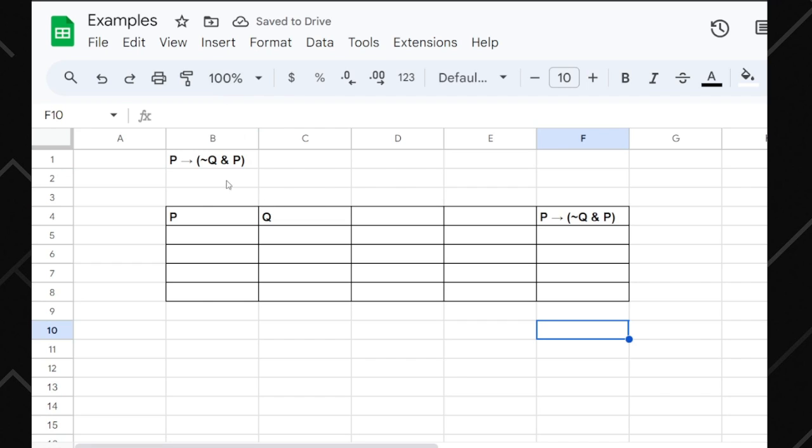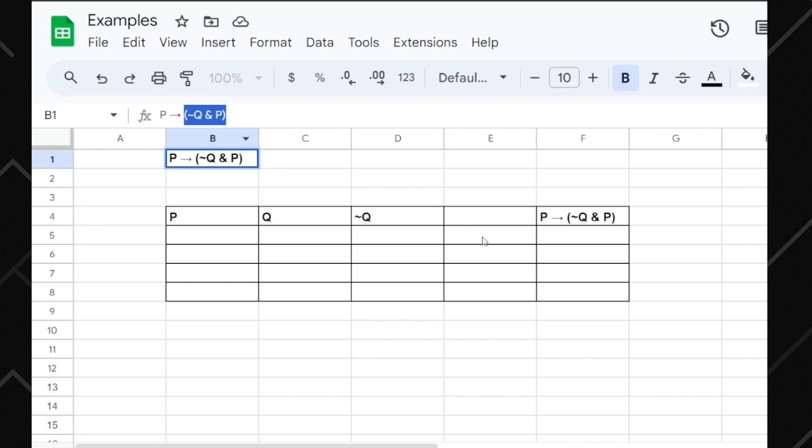Okay, well, we don't have all the pieces yet. We have a not Q right here, and we have just Q here, which means we need to add another column, not Q. And then we're close, but we don't have the not Q and P, this whole entire piece right here. We need this entire piece in order to evaluate the conditional, right? So let's take this, copy it and paste it right here. Now we have all of our pieces, right? We have the entire thing: P, which is this first column, and then not Q and P, which is this second to last column.